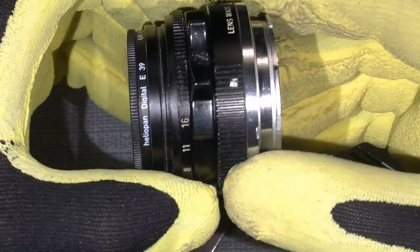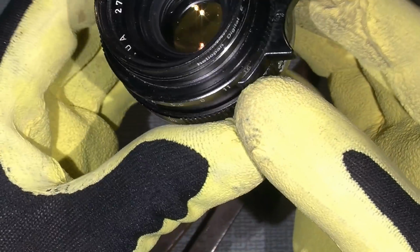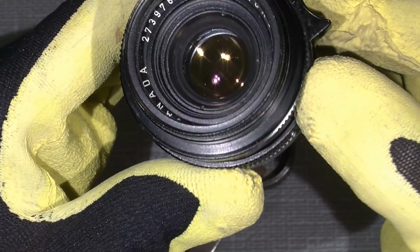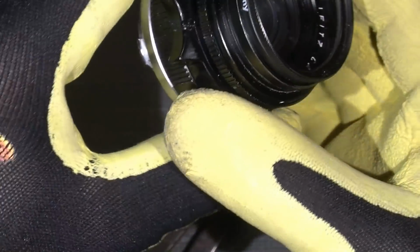I will not use the focus knob as much as I could, because it needs to harden for one hour or so.